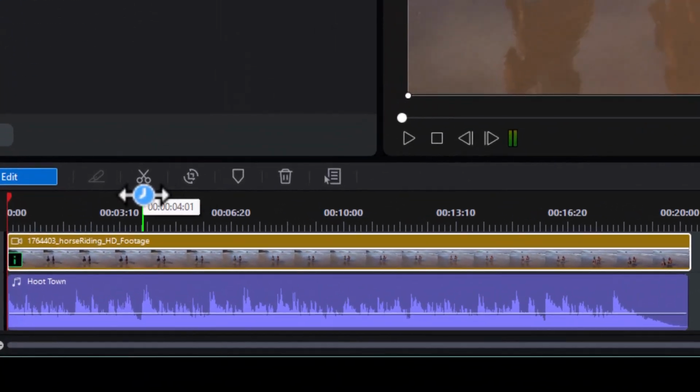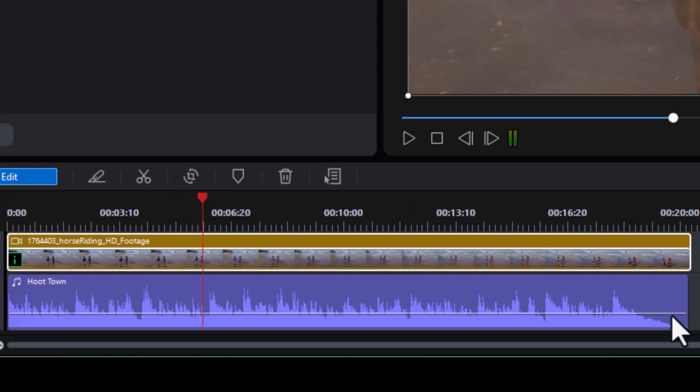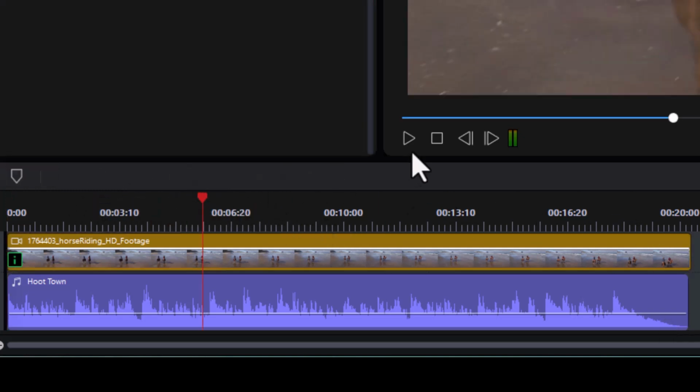Now normally I would go in to a tool that allows me simply to put a beat marker in wherever the music is, but I found a nice shortcut that keeps you on the timeline. So what I'm going to do is play the music, and when I play it, I'm going to click up here so I don't have the clip selected. And we'll go back to the beginning. So with nothing selected, if I hit a marker, it will appear not on the clip, but on the timeline.